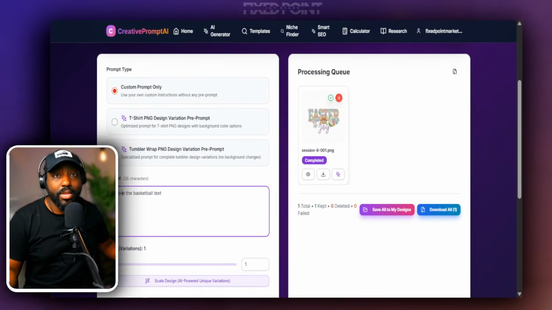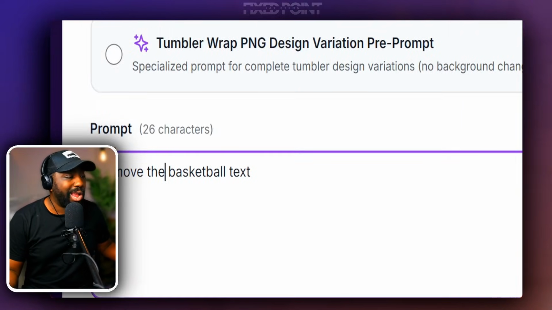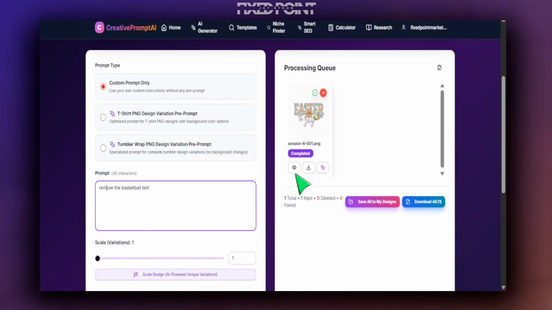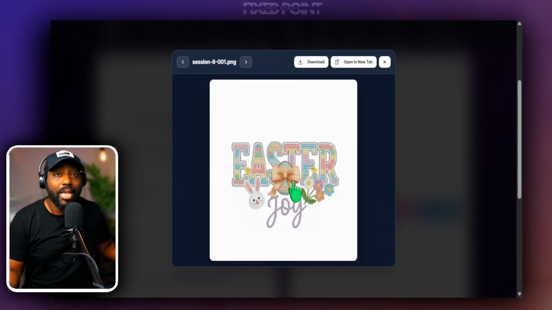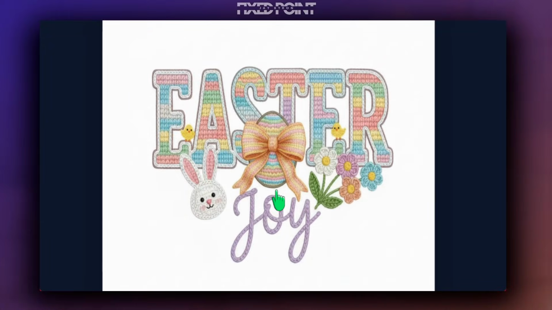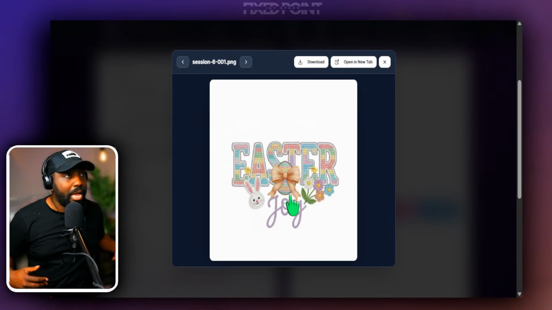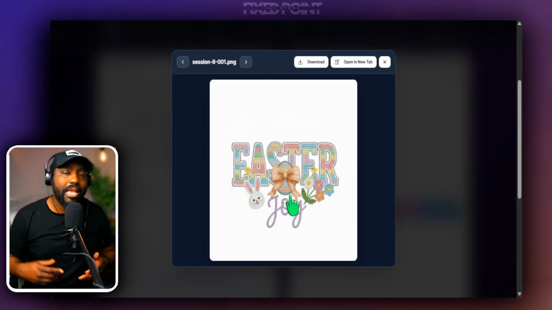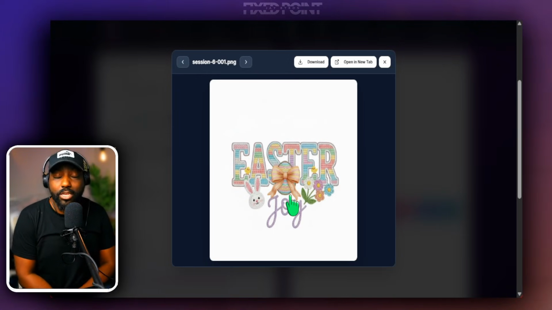And with this very simple prompt, again, we said remove the basketball text. That's all we added in here. And then this is what we were able to get. Again, same design, but we were able to remove the text that says basketball. But as you can see, that came out extremely well.